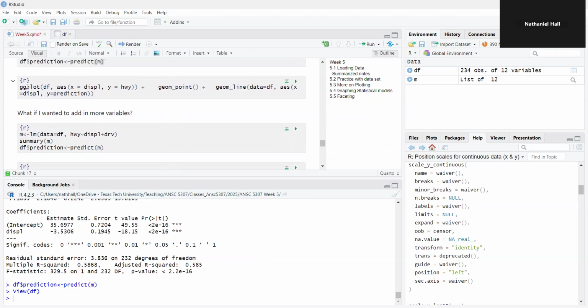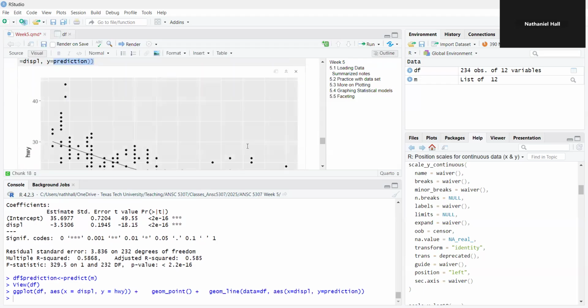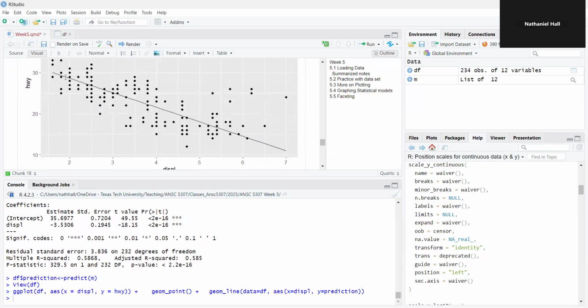I can have my ggplot, specify my aesthetics, where X is my engine size, Y is my miles per gallon on the highway, add the raw data points, and then I'm going to add a line. I'm going to keep the same data, but I'm going to override the aesthetics and say X is equal to the same engine size, but now my Y is equal to my prediction. And what that gives me is my linear regression line from my statistical model.